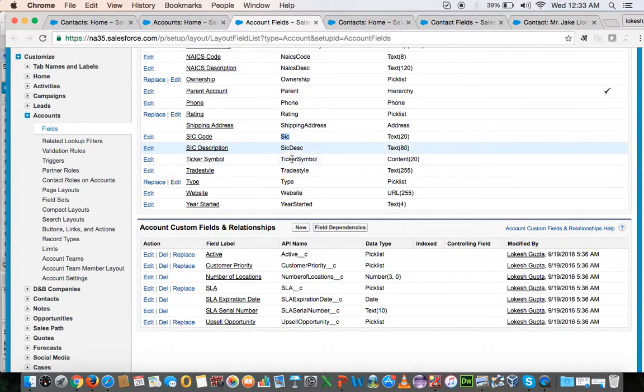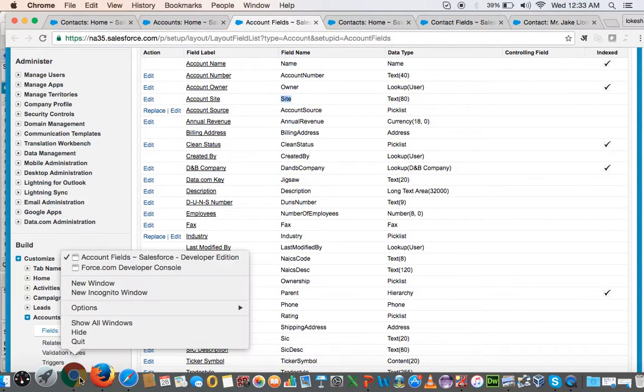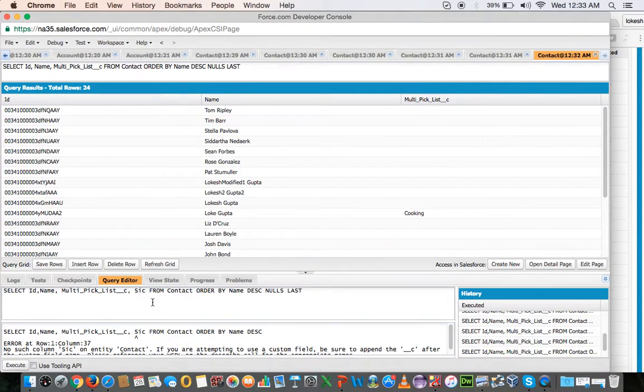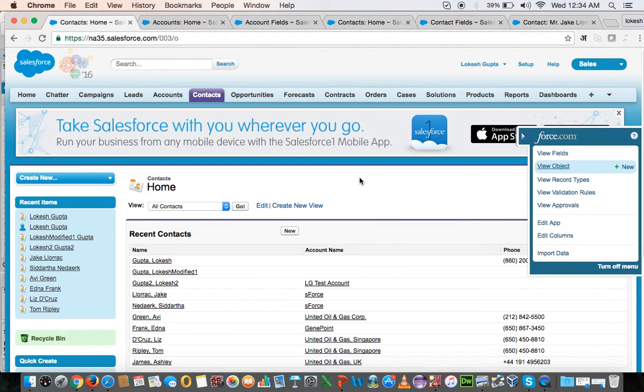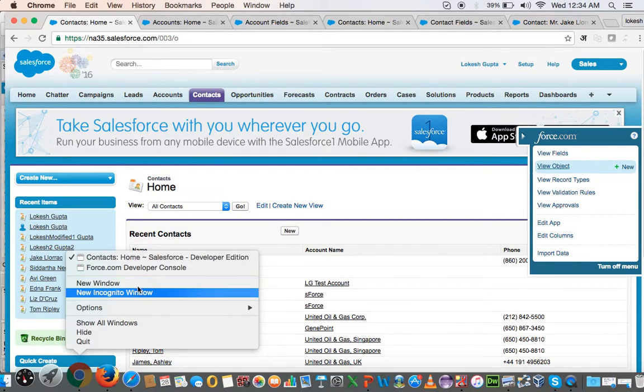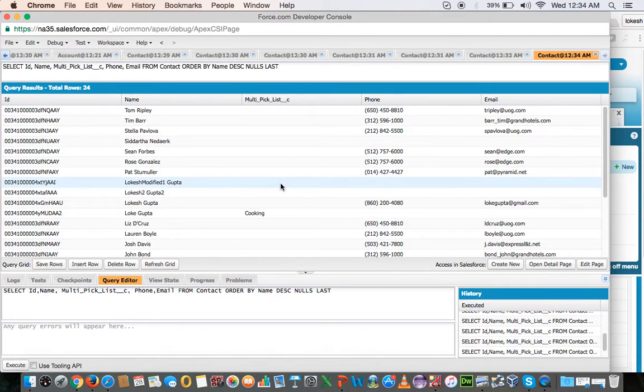SIC. Let's take this. Oh, sorry, we are using the contact object. That's my mistake. Let's go to the contact object, and there I know a few fields. Like I know there is one field which is phone, one is email. Here we have it.